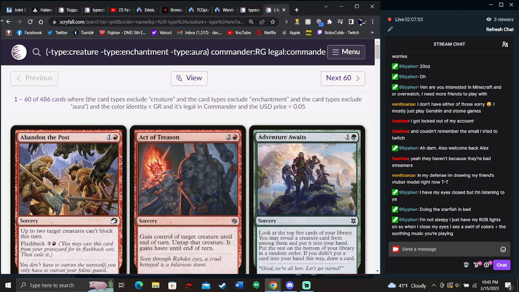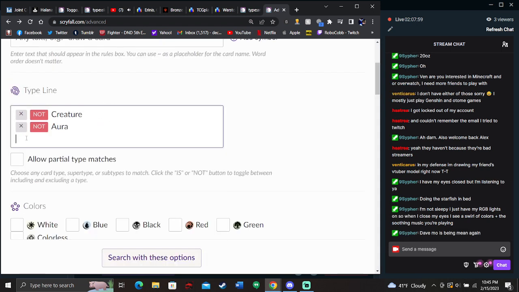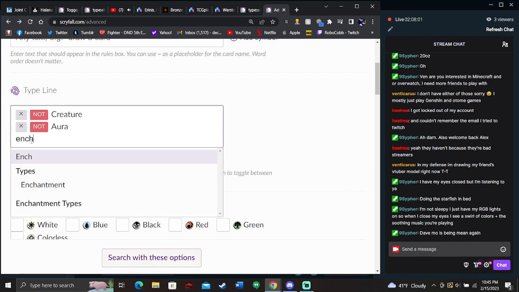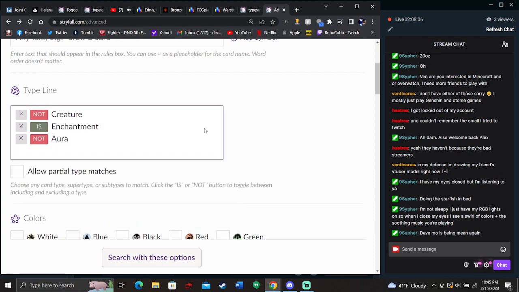Is not a creature, isn't an enchantment, is not an aura. 486 cards. Wait, why are the sorceries showing up? No, is enchantment. Mo is being mean again? What is Mo doing? Oh no!